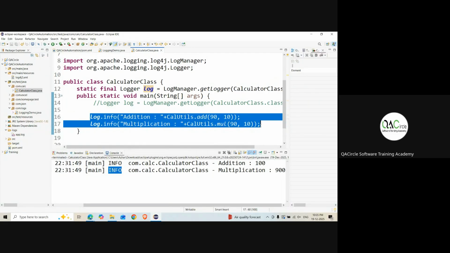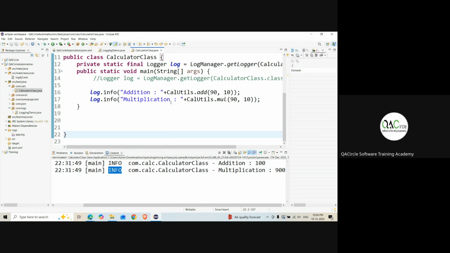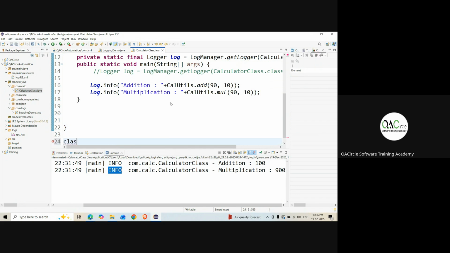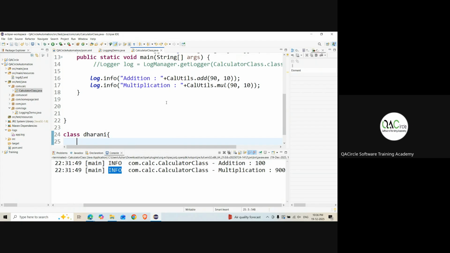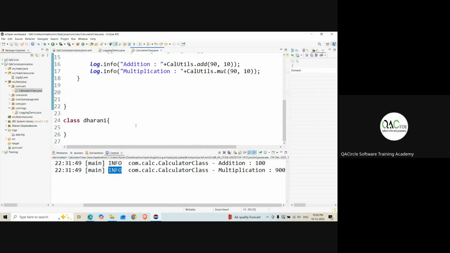And private variables, we can't really modify anything if you're accessing in a different class. Even though it's private, if you inherit this calculator class, the log will not be inherited, right? You guys remember? Let us see that also. Let me create one more class. Let's put Dharni. How do I inherit the calculator class? What do I have to use? How can Dharni inherit the calculator class? Extends. We extends the calculator class.